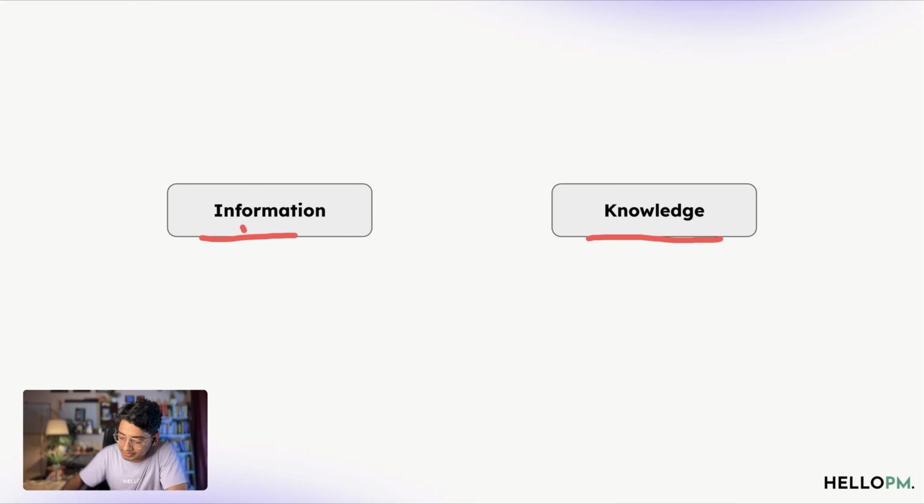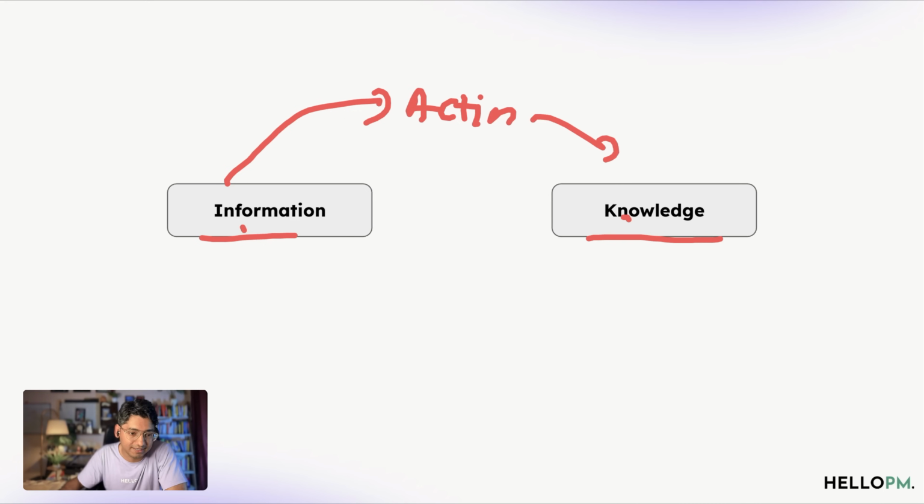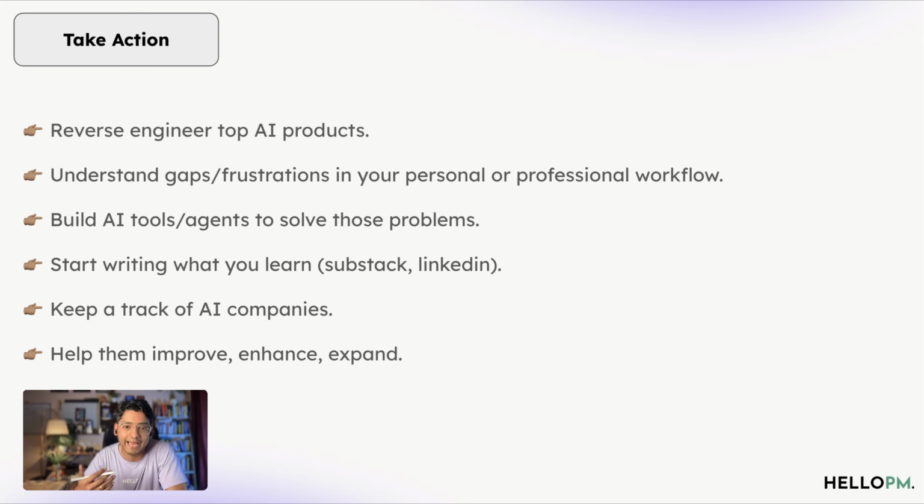So how do you convert information to knowledge? You convert it with the help of actions. So you have to act. Do not sit on a large pile of information where you are doing nothing. Please take action and convert that information into knowledge. So the question is, how do you take action? If you are really serious about your career as an AI PM, please do this. Understand, in the future, AI will not replace you, but a person who knows AI better than you is going to replace you.